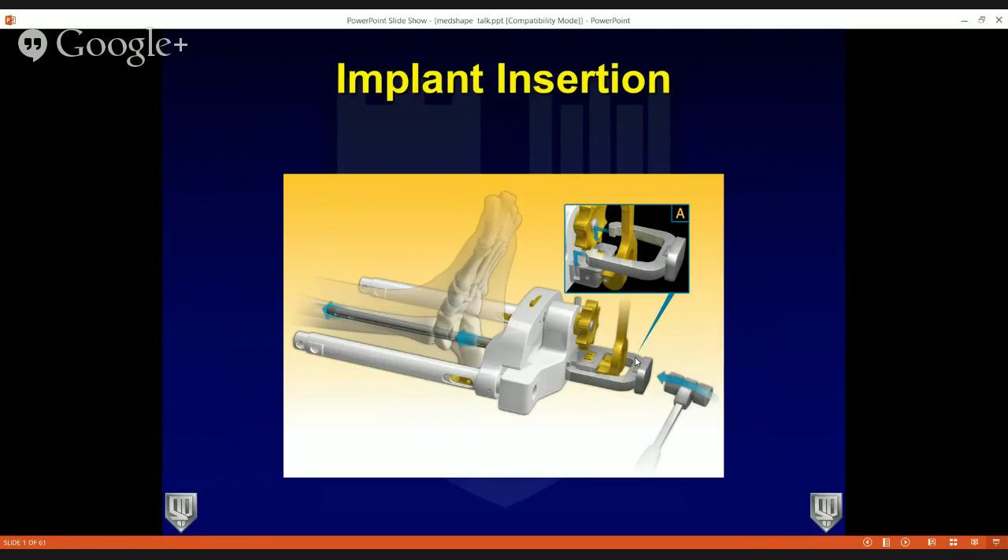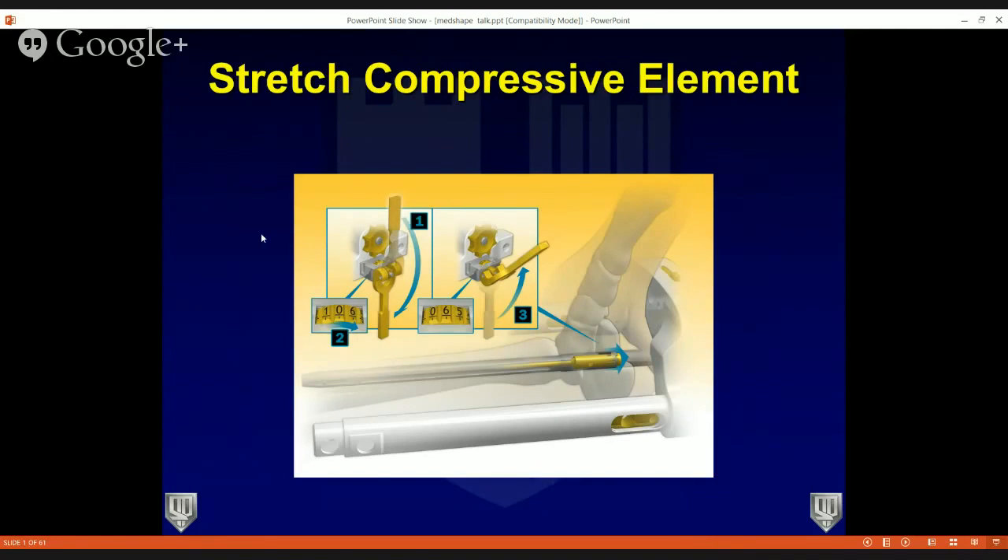There's a modular slap area you can use with a slap hammer to make sure you like the insertion and can insert the nail as far proximally as desired. Check on both AP and lateral views to confirm placement at the distal aspect and where the screws will be in the calcaneus and tibia. Now you get the stretch: take the lever arm, flip it down toward the floor of the room, dial how much compression you want — typically six millimeters — then flip the lever arm back up toward the ceiling.